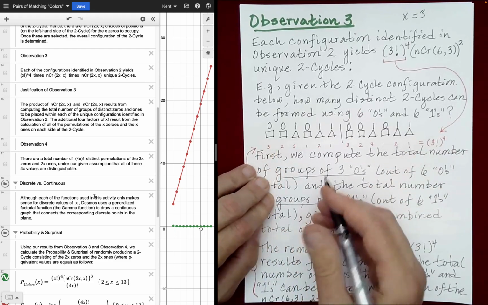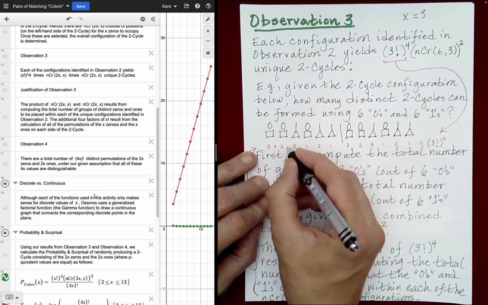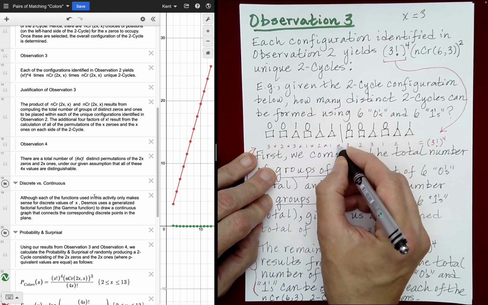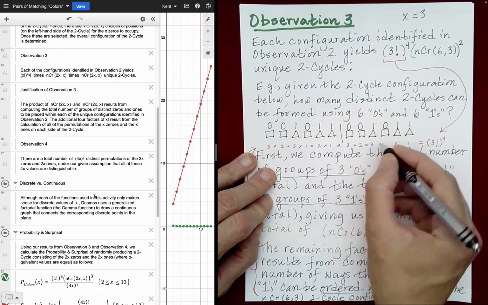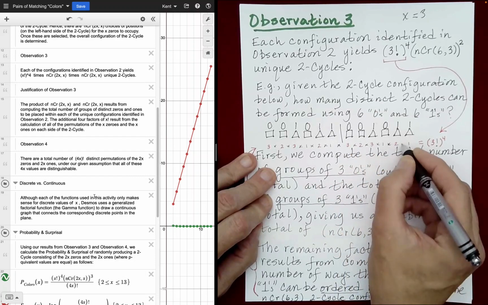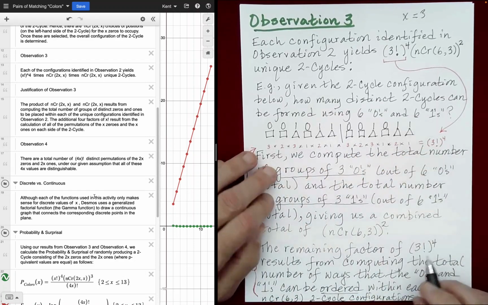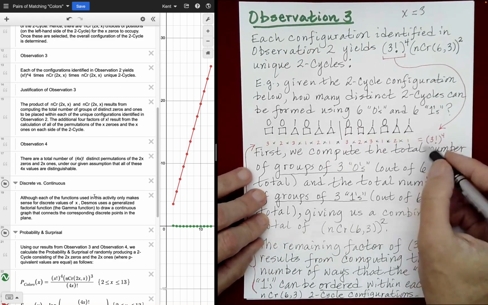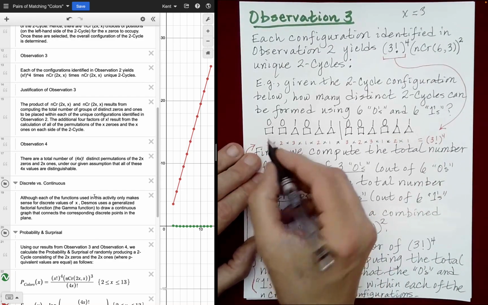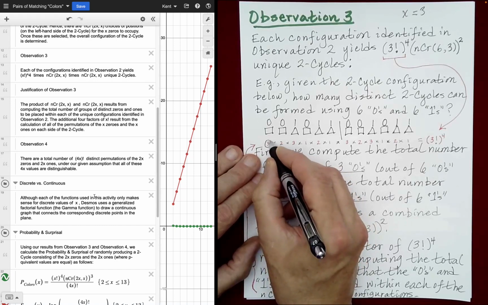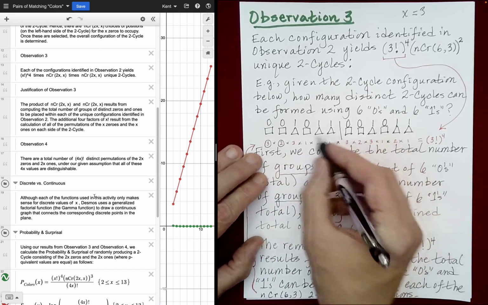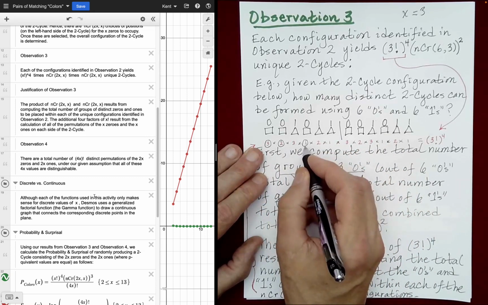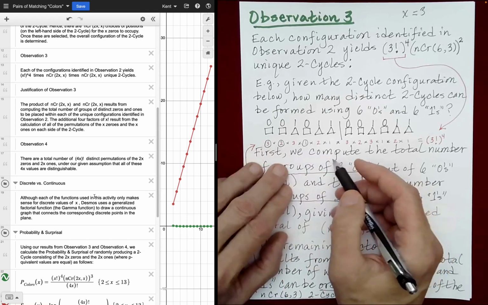What we're doing here now is just using the fundamental counting principle. It's also called the multiplication principle. This is going to calculate for us the total number of ways of putting zeros and ones in these special places. If you look at it, right here we get a 3 times a 2, and if you want to pair it up with the 1 here, that's 3 times 2 times 1. Well, that's 3 factorial.